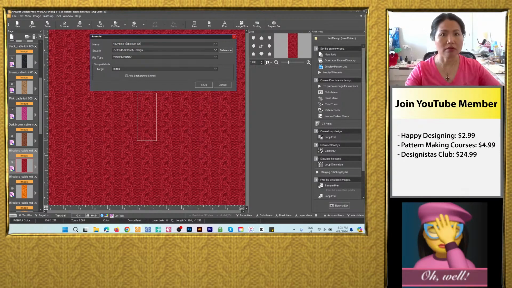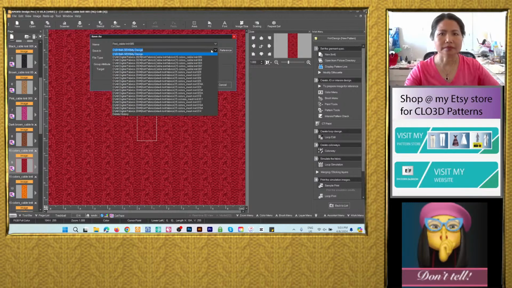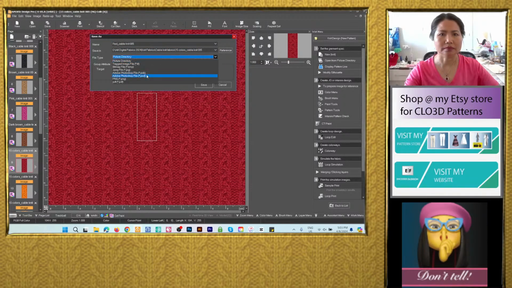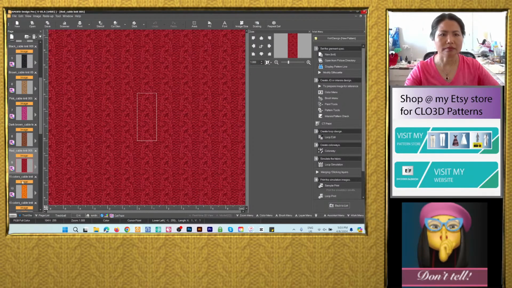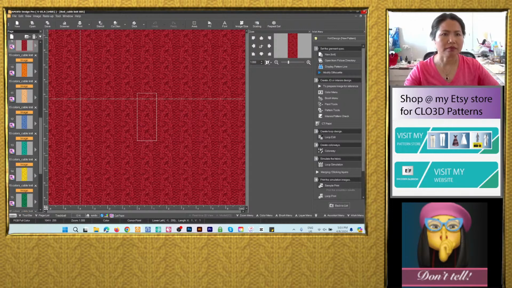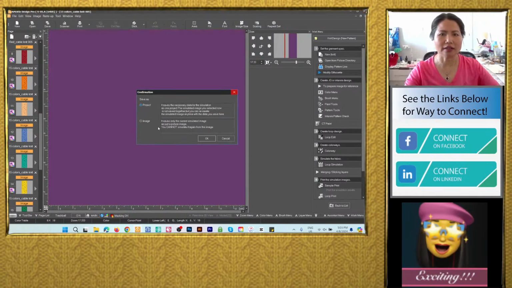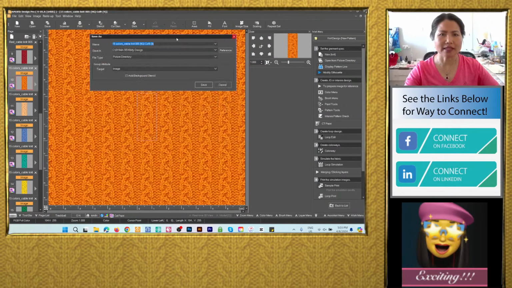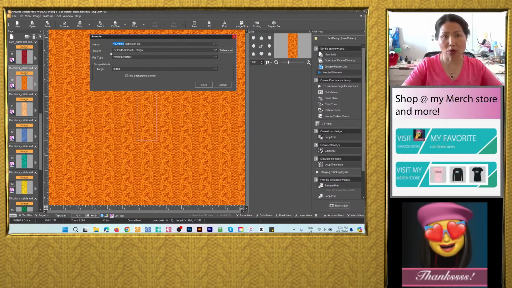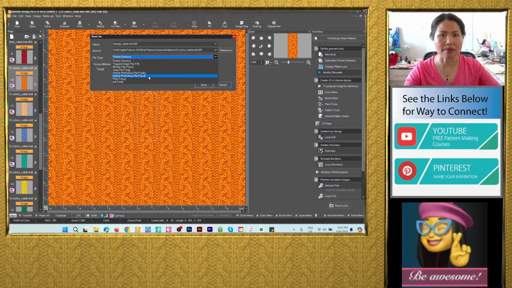Red. And as you can see right there, almost everything is automatic. That doesn't mean you can't create your own custom design. You can if you want to. It just takes a little bit of extra steps.